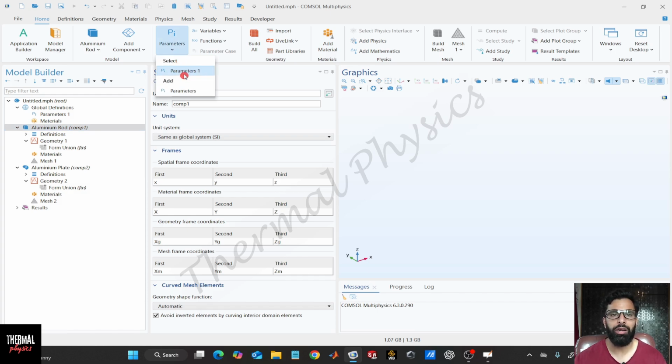We can see parameter 1 is already added, under the global definitions, parameter 1 here.